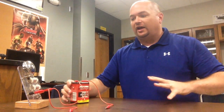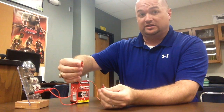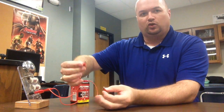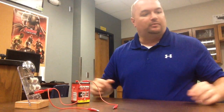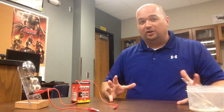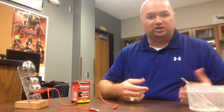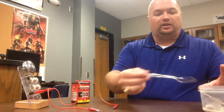So just as a quick refresher, I've got my simple circuit here that runs my bell. I'm going to test it and make sure it works. I've got some materials here and we're going to go through them one at a time and just check and see if they will conduct electricity or if they are an insulator for electricity. I don't have the lab sheet right in front of me, so I may go a little bit out of order, but we're just going to go through them. We're going to make a quick prediction and then go from there.